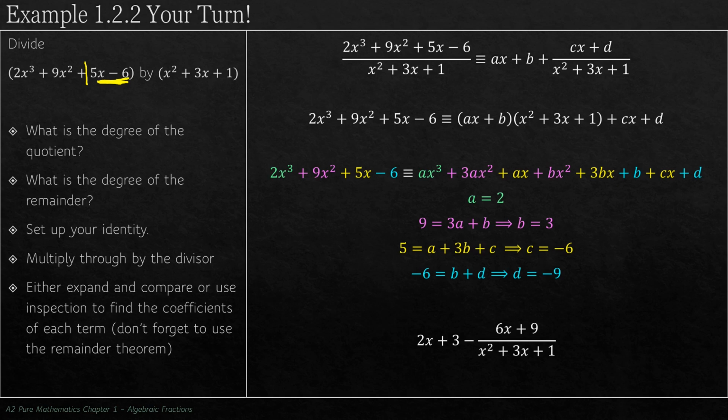It is worth being able to write it out just in case you get stuck. So even if you're trying to do inspection, please make sure you've got another method, whether you're using long division. Some people like to use the grid method, which I haven't mentioned here, and there are lots of other ways that you can do algebraic long division. I just quite like this one because we have seen a lot of our exam questions being set up with this identity, so I think it's quite a good way to progress, but having more than one method is always useful anyway, so get practicing.